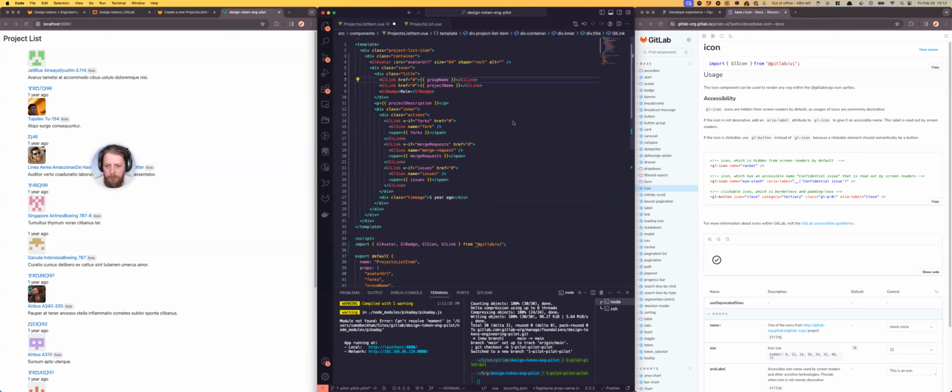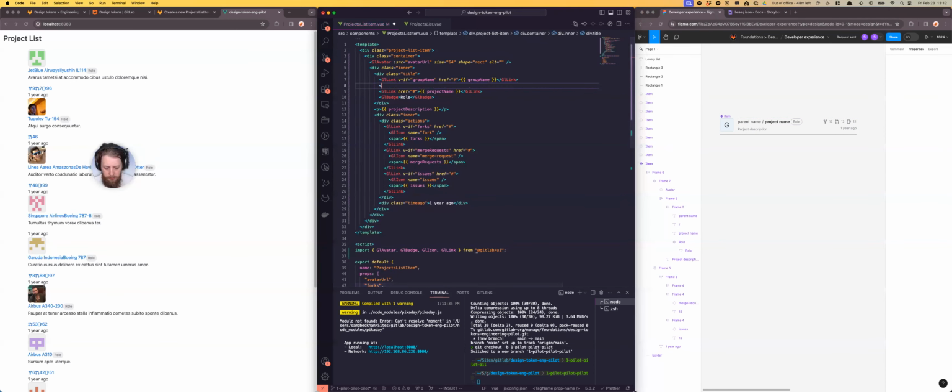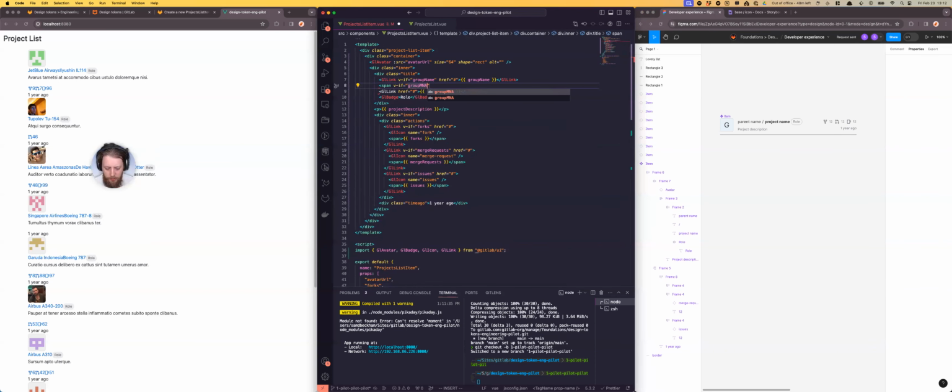This group name needs a check if the group name exists. It's not the best way of doing it, but it works. No, group name. Right.